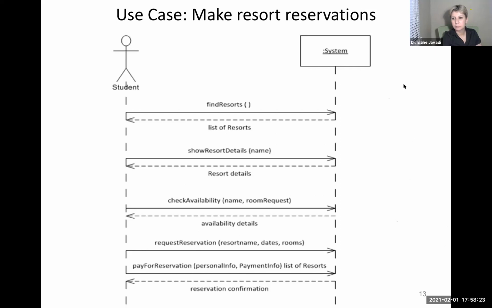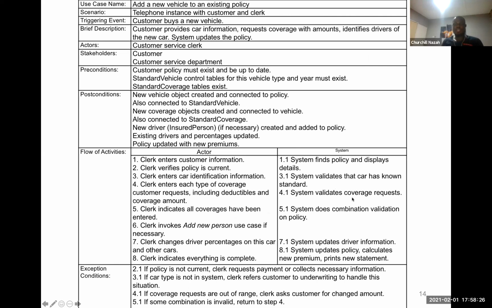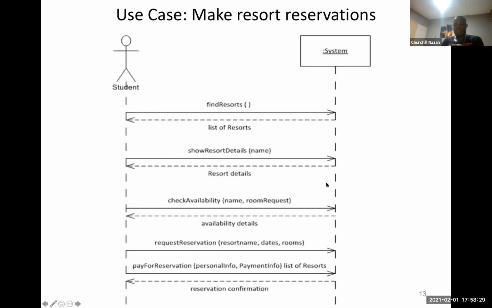This is more like a resort. Let's say, for example, I want to make a reservation for a resort using a mobile device or from their website. I search from the system. Then the system will give me the list of the resorts available. Then I pick one. I proceed, then I check for the availability. Then I proceed after the availability, then I proceed with the details. Exactly. Good job.